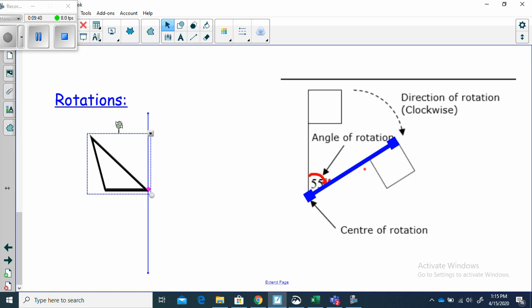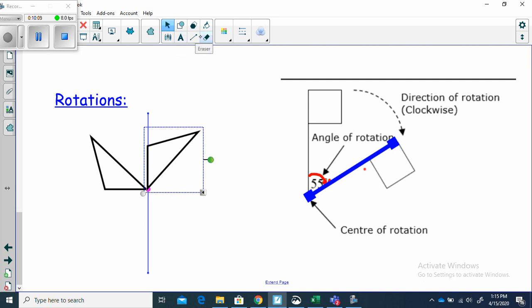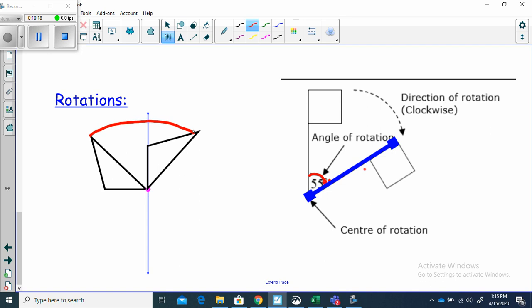Now, let's take this one right here, and we're going to rotate it. Okay? We're going to rotate it around. Okay, let's see. I want to rotate it 90 degrees. I've rotated it 90 degrees, but whenever I rotate it around a point, if I rotated it around this point here, it's going to look like this. Notice, I've taken this point and I have rotated it 90 degrees. Let's see if I can draw this for you. I've taken this point here and I have rotated that 90 degrees, okay?